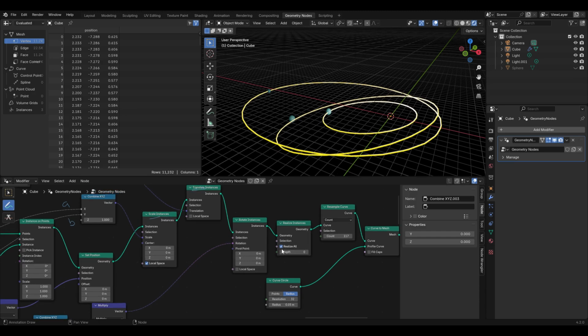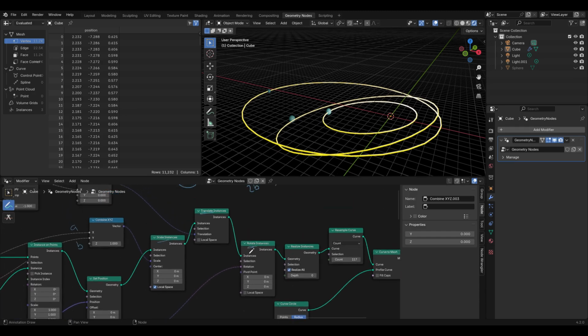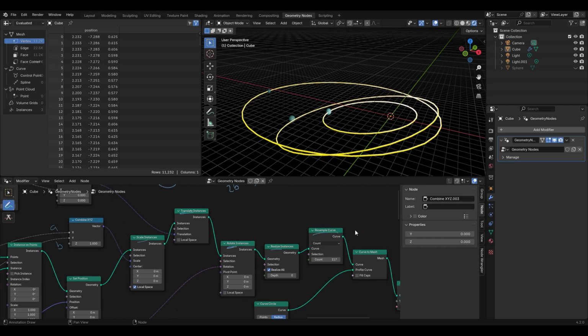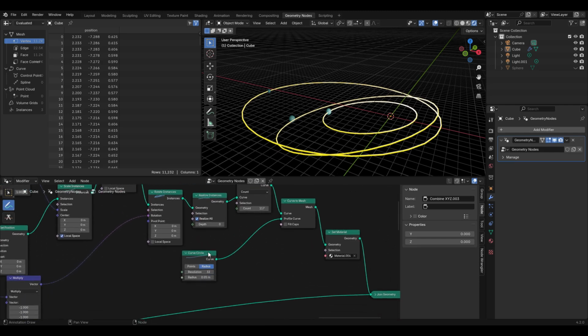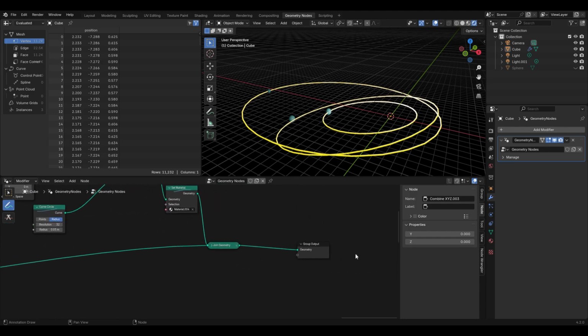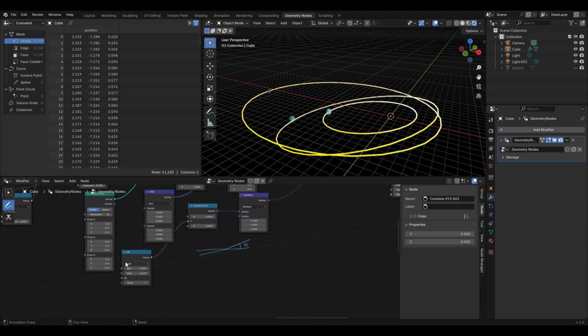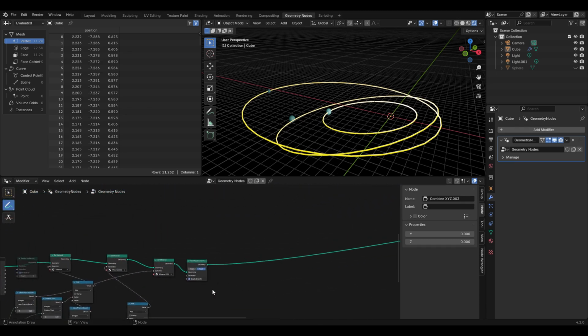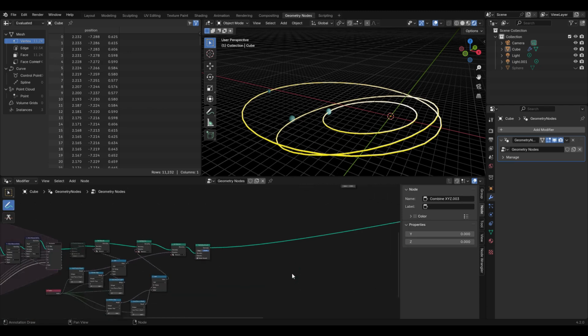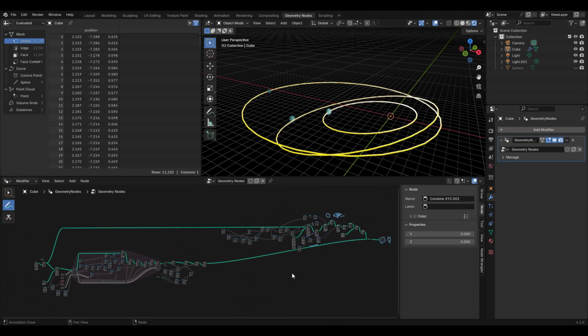So then once I do that, I realized it, resampled the curve, made the curve a mesh, and put a circle for its profile, so I can apply a material, and then I made an emission material and joined that with the other geometry, that's the planets, and there you go. That's it. Problem solved.